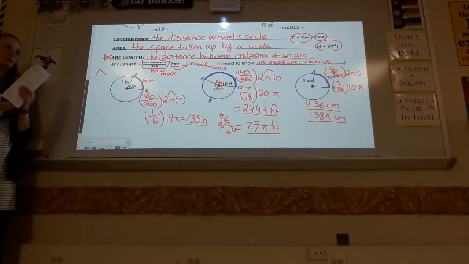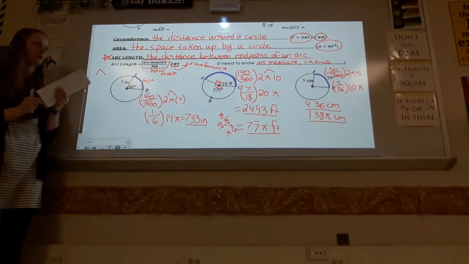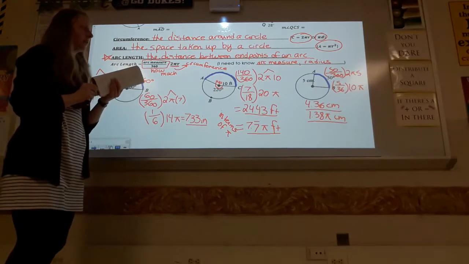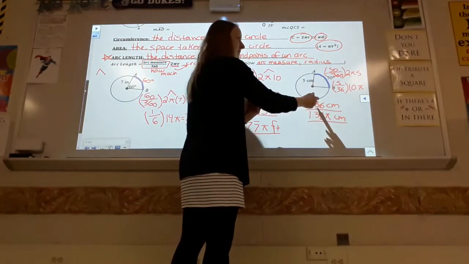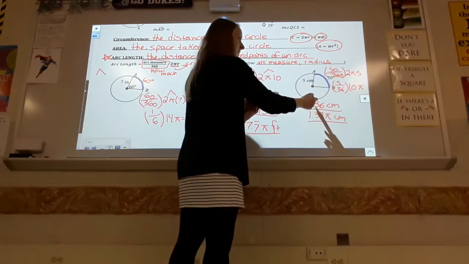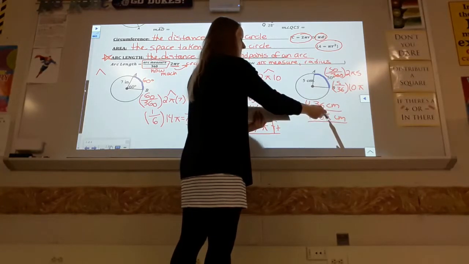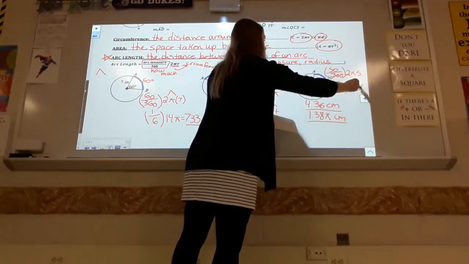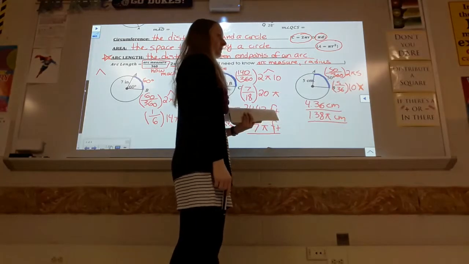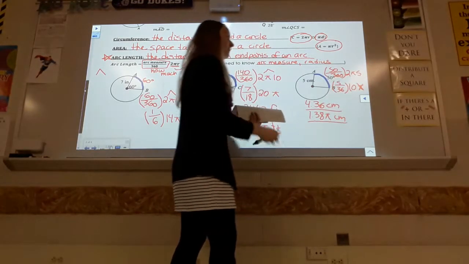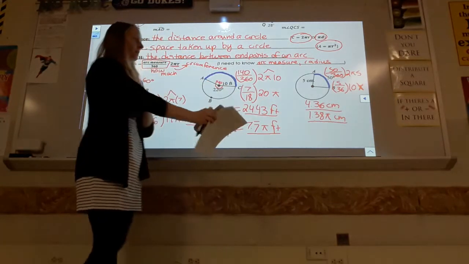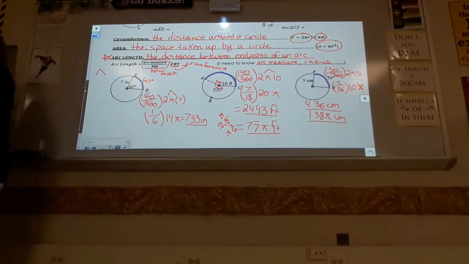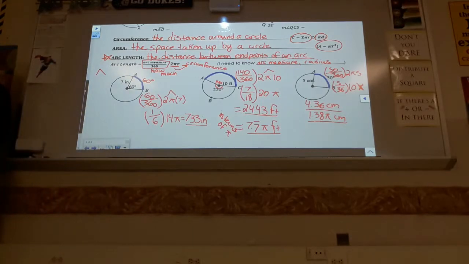I'm still confused on how to put it in pi. Keep it as pi. The pi symbol, writing it like this or like this? The first one, the pi symbol. All you do for the in terms of pi is literally don't put that in the calculator. Put everything else. Do 5 over 36 times 10. Find that number and then handwrite the pi. Everybody clear on that? Everybody good? Everybody check on the first page?